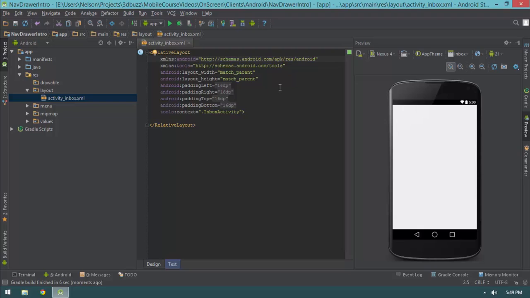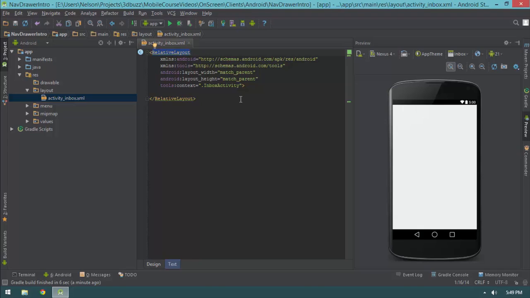Anyway, so now that we have all this set up, I'm going to remove all of the padding because we don't want padding for what we're doing. And I'm going to replace relative layout with a completely different control. So remember how I mentioned the drawer layout. The drawer layout is the view group responsible for giving us the nav drawer type features in Android. And so I'm going to replace the whole top level view with the drawer layout. It doesn't really make a whole lot of sense to have a drawer layout anywhere other than the root of your layout. And the reason is that the drawer layout contains your actual layout, the stuff that is normally visible, and the navigation drawer itself.